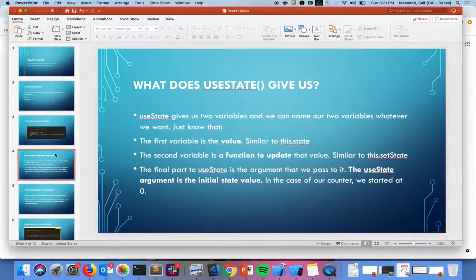The first variable is the value, similar to the state, and the second variable is the function to update that value, similar to the setState function. The final part is the argument we pass, which is the initialization for that value.